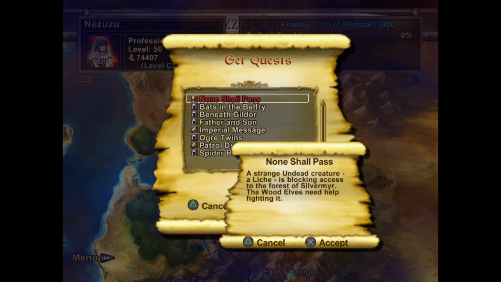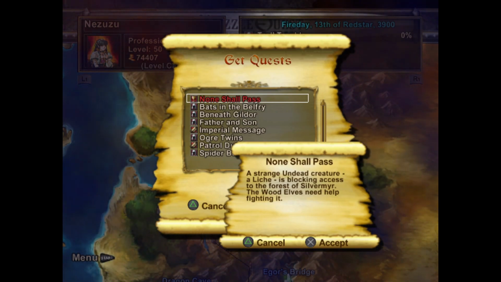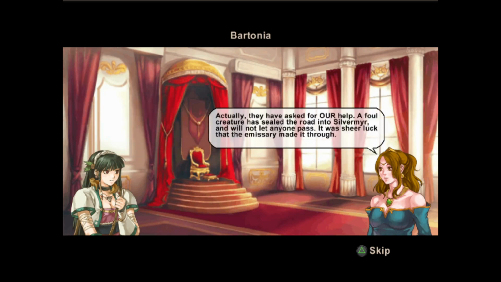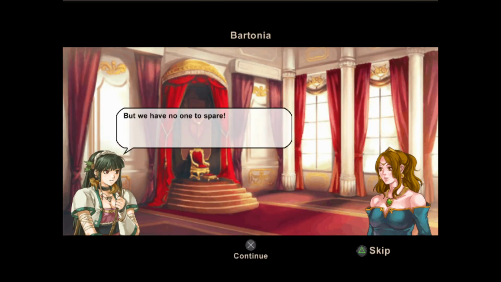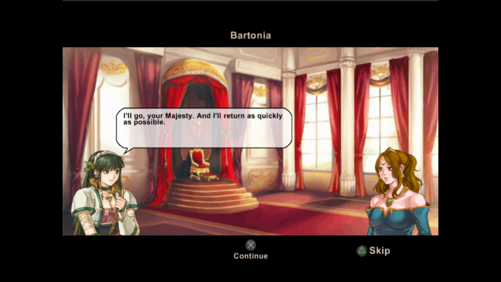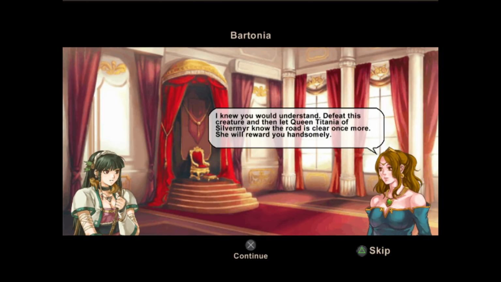There's a strange undead creature, a lich, is blocking access to the forest in Silvermere. The Wood Elves need help fighting it. An emissary from the Wood Elves of Silvermere has just arrived. They're sending us help? Actually, they're asking for our help. Foul creature has sealed the road into Silvermere and will not let anyone pass. It was sheer luck that the emissary made it through. But we have no one to spare. Unfortunately, we must help. It's the free people of Etheria, and if they're to survive the blight that is upon us, we must do so together. I'll go, Your Majesty, and I'll return as quickly as possible. I knew you would understand. Defeat this creature, and then let the Queen of Tatiana of Silvermere know that the road is clear once more. She will reward you handsomely.